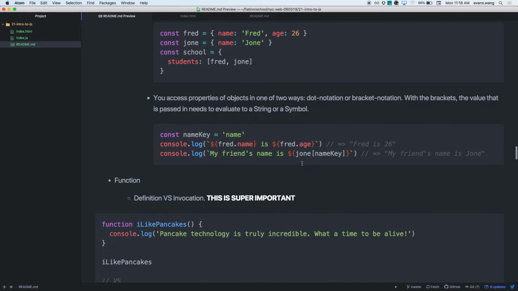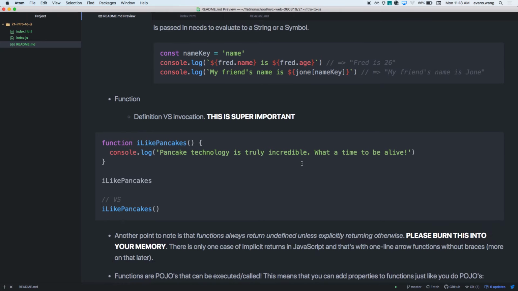All right, cool. So let's talk about how JavaScript does anything. In Ruby, you built methods. In JavaScript, you're going to build functions. We'll talk later about what the difference between a function and a method is, but for now you can think of them as essentially the same.